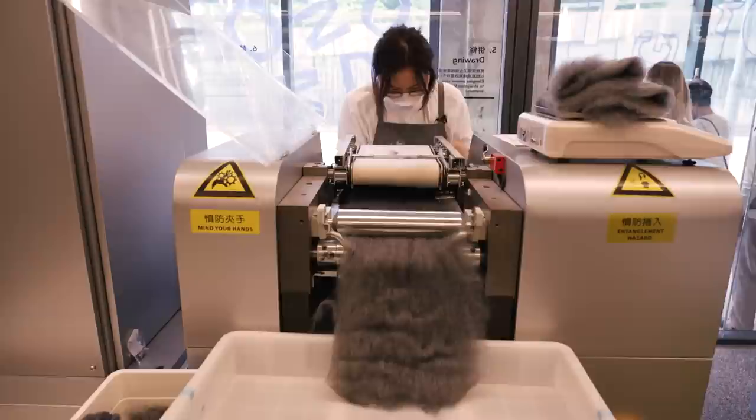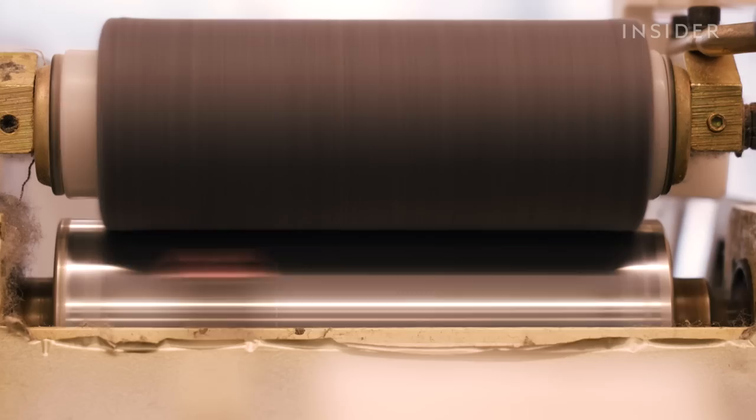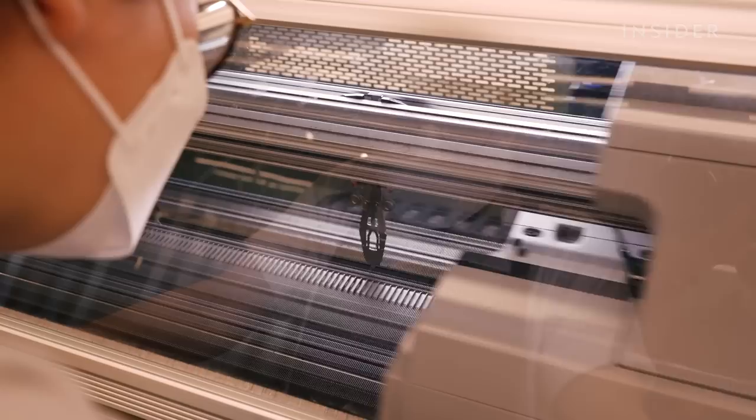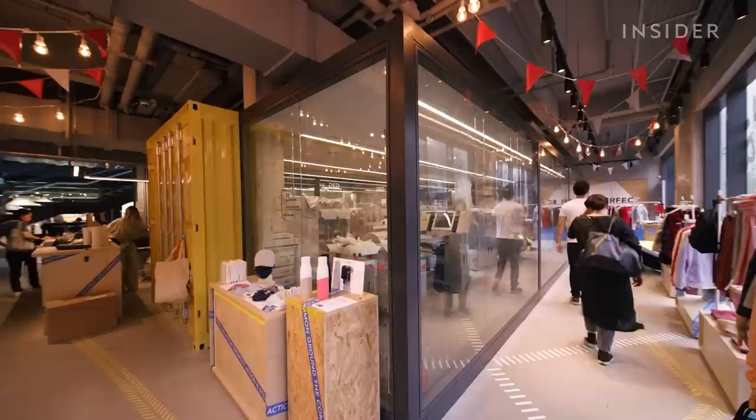But what happens next makes the assembly line in Hong Kong the first of its kind. The fiber web gets bundled into these snake-like slivers. The slivers are then spun into ply yarn, the building blocks of a new garment. Finally, a machine knits a new sweater based on a computer design. Shoppers pay about $65 to recycle clothing here. How do we help consumers think about their clothes differently? Well, that's one of the reasons why we have a glass box doing research in a shopping mall.